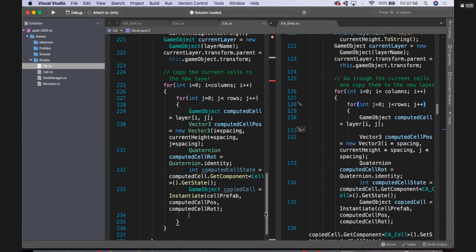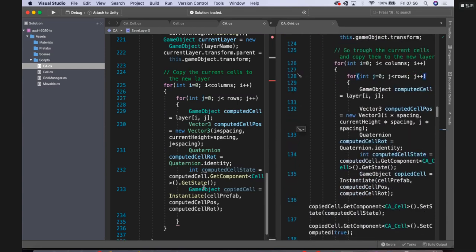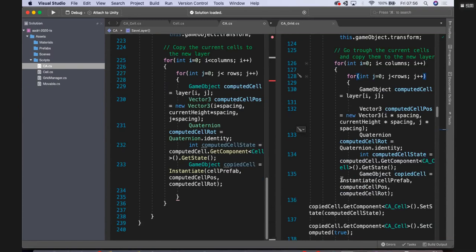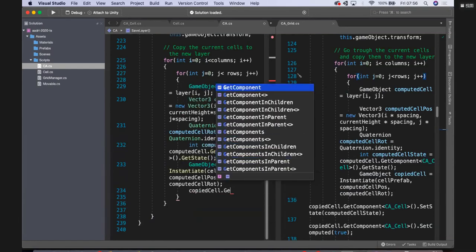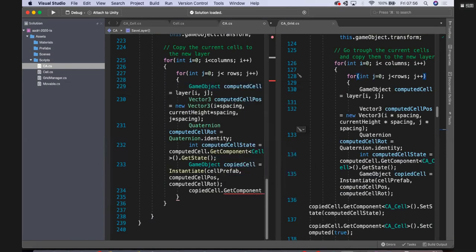Okay, so now that we have the new cell, we need to set its actual state, because remember, this one will stop computing. So for the copied cell, again, we get the component, and the component we get is the cell component.